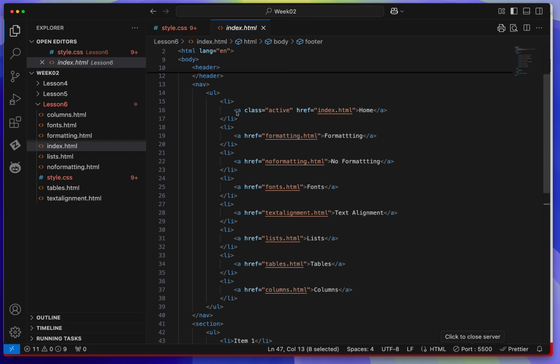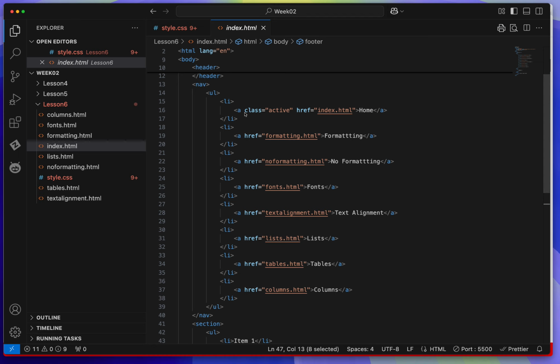Inside the list item are these anchor tags, which is what creates links in HTML. The href attribute on these anchor tags points to the individual files that we want to navigate to. So home navigates to index.html, which is what we're on now, formatting navigates to formatting.html, etc. Each one points to one of the HTML files in our folder here.